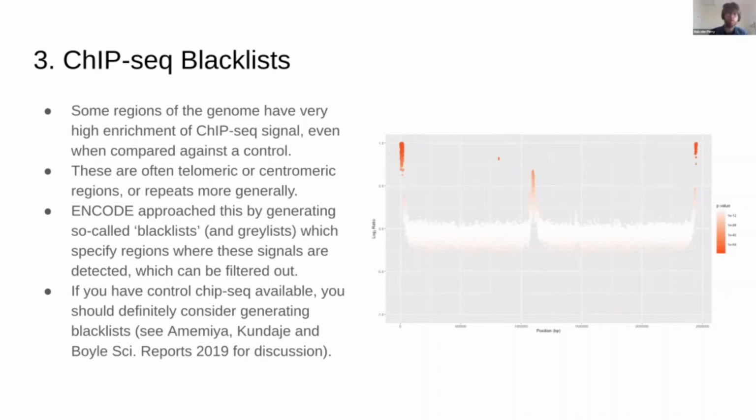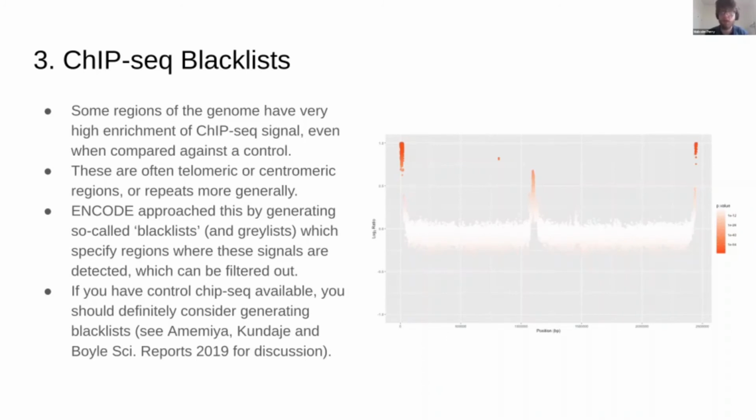I didn't understand that. No. So you would call the peaks using the control and the signal track as you've done. That makes perfect sense. This is an additional step that ENCODE found they had to go through to filter out certain erroneous peaks. So even using the control, they were still getting peaks called against these really strange regions at the end of chromosomes. And that's why they generate the blacklists. So it's an additional step. Even if you're using a control, this is still a good idea. So we do it twice.